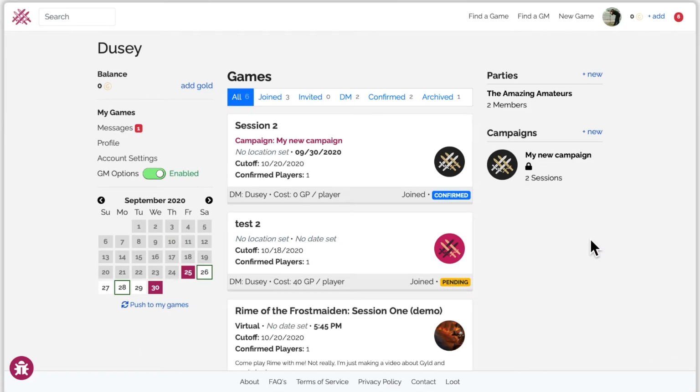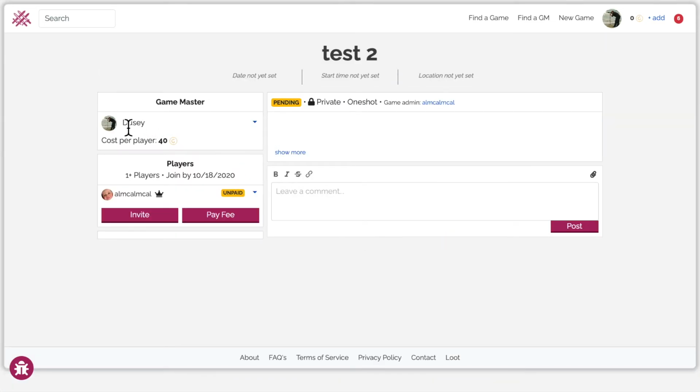Now let's take a quick look at what it looks like when a player joins a game that you are DMing for gold. So here you can see that I'm set as the game master, and any players that I've got in here, it shows whether or not they've paid yet. They may have some questions first. We can chat a little bit, make sure that everything's a good fit. This is a group that I didn't create, but I came and offered to Game Master. So the admin really has the controls of accepting me, rejecting me, deciding what other players are in the game.